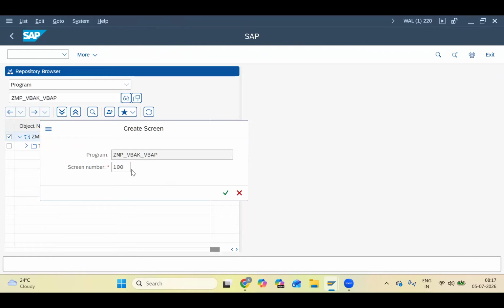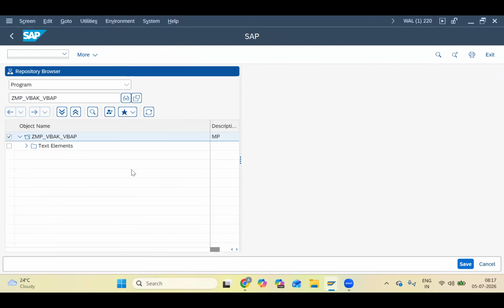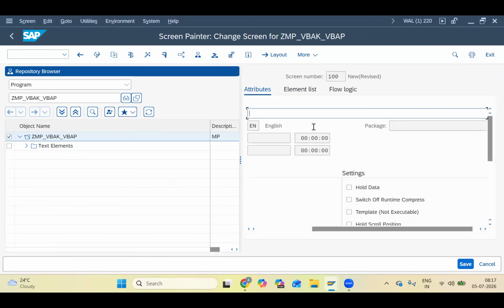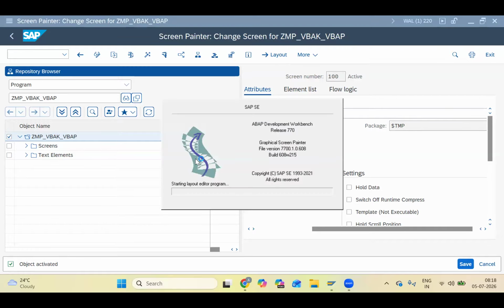Screen number 100. We need to give some description. Save, activate. See, this screen is there. Once the screen is created, you can open the layout of the screen.